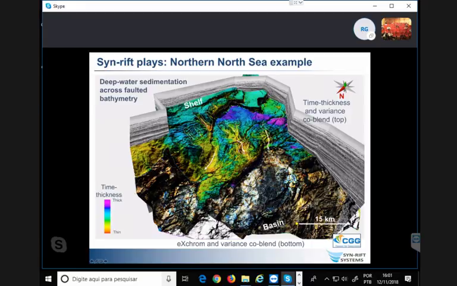So this is, with a lot of work, the type of image that you can get to try and highlight a source-to-sink analysis of a rift basin, trying to target deep water rift axis depositional systems. But as you can see, even from this very recent data, the actual quality of information you get from the seismic geomorphology is quite limited on these depositional systems. So this is where understanding systems from looking at a modern rift setting and using outcrop analogues comes in.